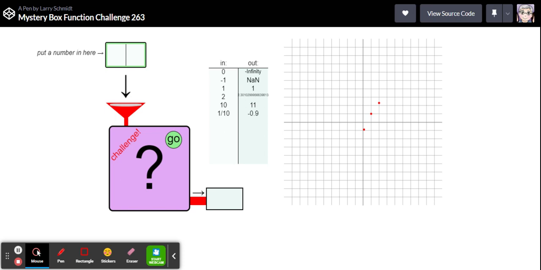That's interesting too. Actually, maybe won't be on the graph. Well, of course it won't be on the graph, but let's put in 100. What? 102. So because I'm getting all of these nice round numbers when I put in powers of 10, I think this is a log base 10 of x. But something else is going on.